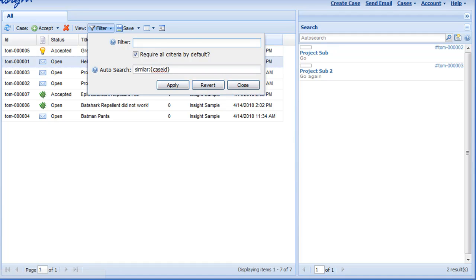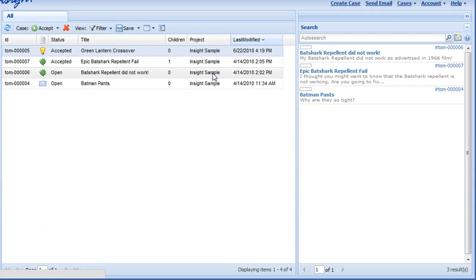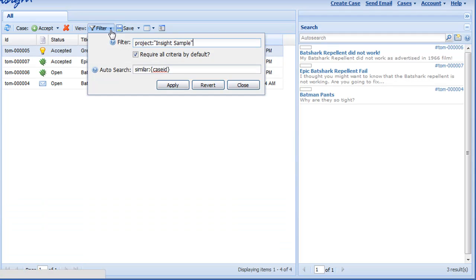This one's called all because obviously it's searching for all, but we could do something like project insight sample. And then we could update the auto search, do something different. Say we don't want to only just do our similarity search. Say we want to search for something more or less specific. Let's search for project ID where this is equal to, again, we're going to use a variable here, case project ID.